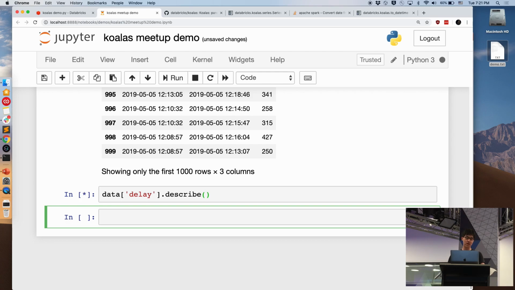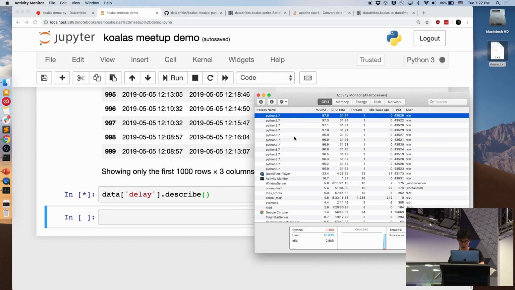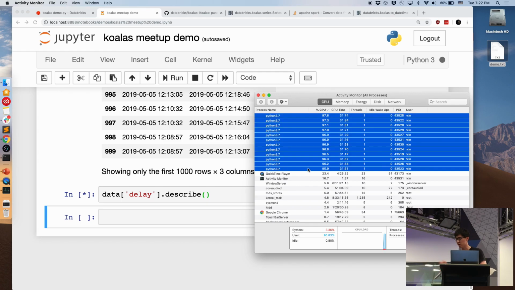Now, I tried running this on Pandas. It didn't actually complete after 12 hours, so I stopped it. The one thing that's a little bit nicer is that with Koalas, you can actually leverage all the cores. In Pandas, you run single threaded. With Koalas, because it runs Spark code under the hood, it can at least leverage all the cores on your laptop. The laptop, I think, has like 8 cores, maybe 12. You see a lot of Python processes running in the background.